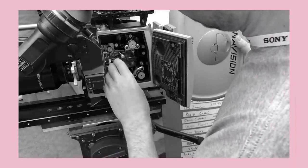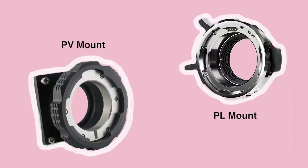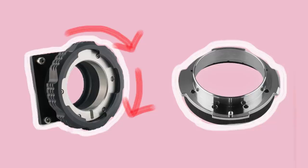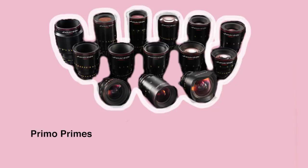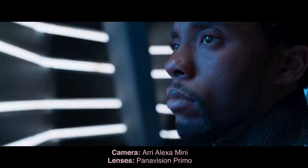Their solid, uniform construction makes them quick and easy for camera assistants to work with. Like all Panavision lenses, they come with a PV mount instead of the standard PL mount. A PV mount features a locating pin on the lens, which is lined up at the bottom of the mount. The friction locking ring is then turned to secure the lens in place, resulting in an extremely strong lens seating, which is important for heavier lenses. Panavision also offers a set of close focus Primos from 14.5mm to 35mm, which are great for achieving close up shots in focus on wider focal lengths.